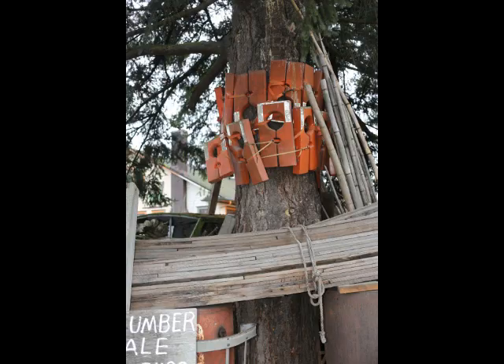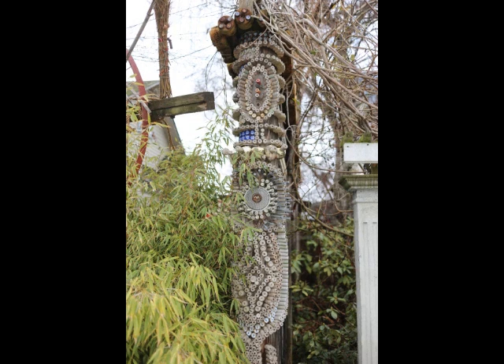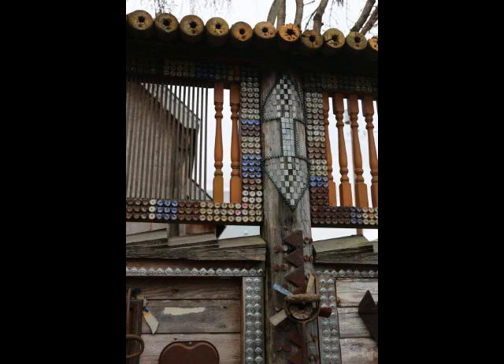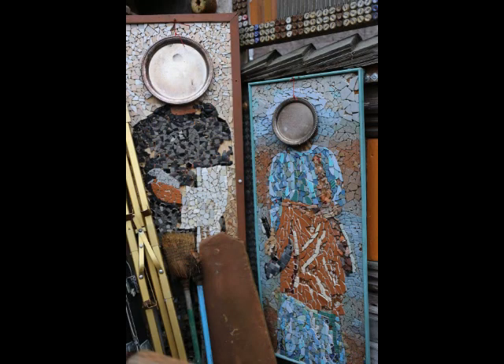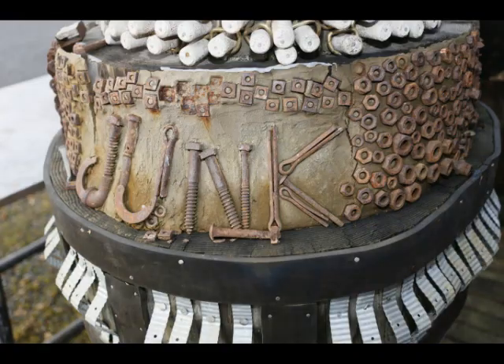He's always on the lookout for salvaged materials — not only wood, but nails, screws, anything you can see. He uses corks and bottle caps and just about anything under the sun. Three years ago when I looked at this, I began to wonder just what was inside his house. I could see a little bit of it, and at the time I didn't know him, and he has a little gate up that says do not enter, so I assumed that no one's supposed to go in there.